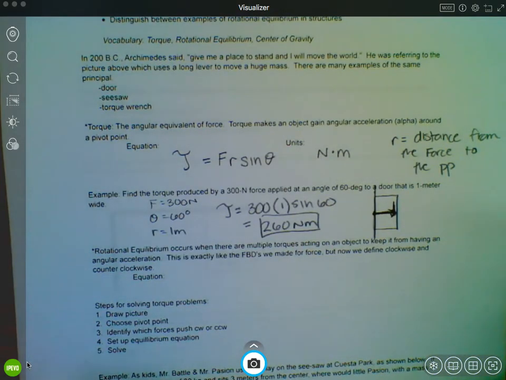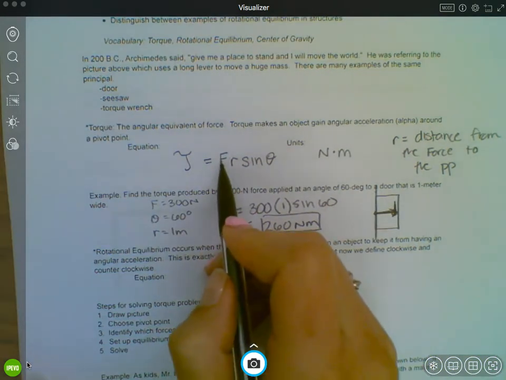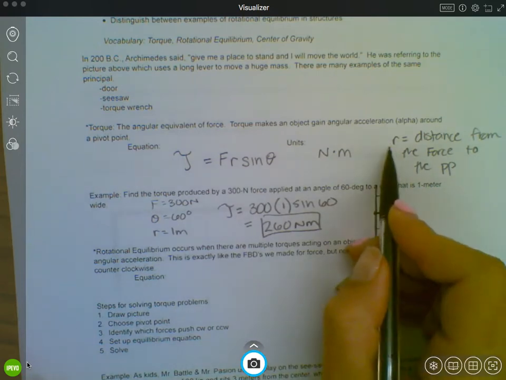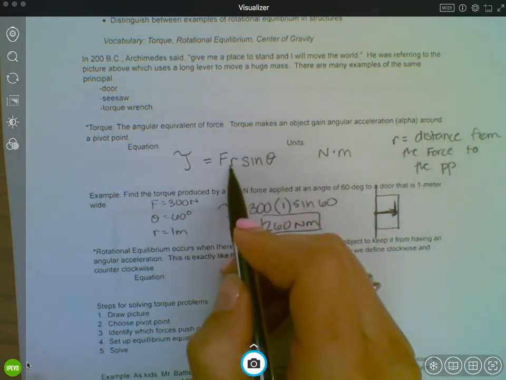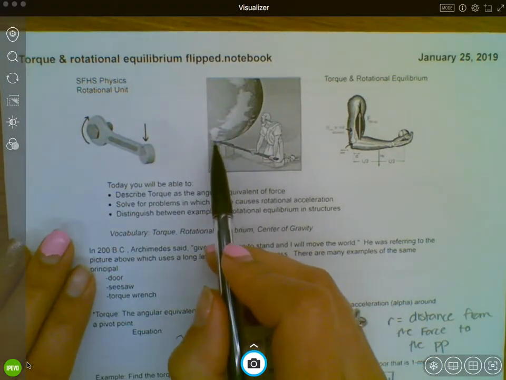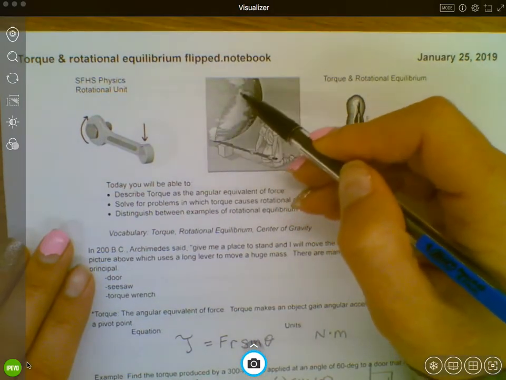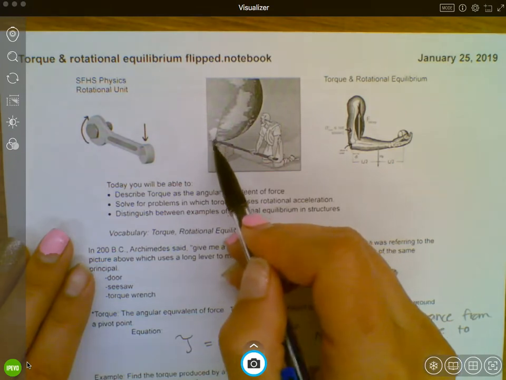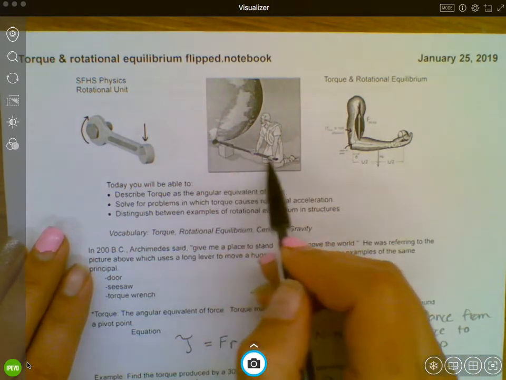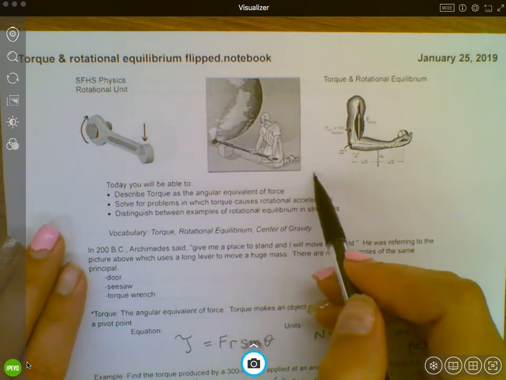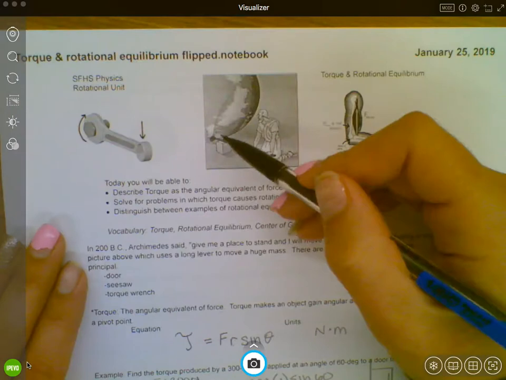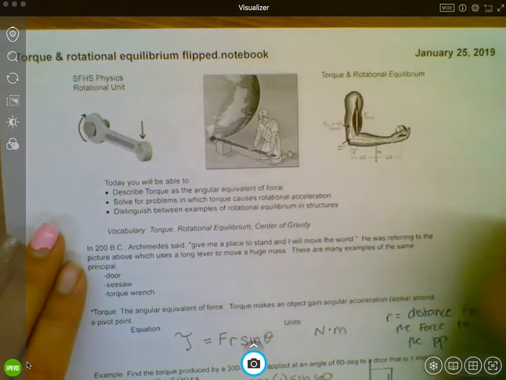Now there are two ways to increase torque. If you look at the equation, you can increase the force, or you can increase the distance from the pivot point. R is the distance from the force to the pivot point, so you can increase that distance. Those are the two ways. So going back here, if you were lifting this, you can imagine this would rotate up like this. That's the pivot point right there, or actually you could say here too. Either way, it's somewhere on this side. So the longer this rod or lever is, the more torque he's going to be able to exert, meaning the more chance he's going to have of accelerating that mass in the direction that he wants, okay?